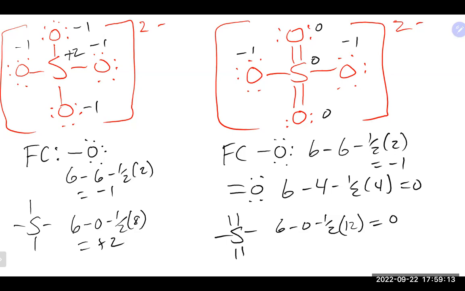Any questions on that there? All right, so again, use of expanded octets can bring out a better structure based on formal charge, and that's another way you could use formal charge to help you decide. Any questions on that stuff there? Okay, so let's take a look at some others here.